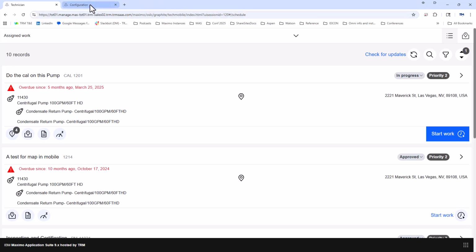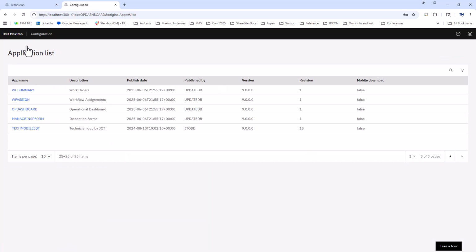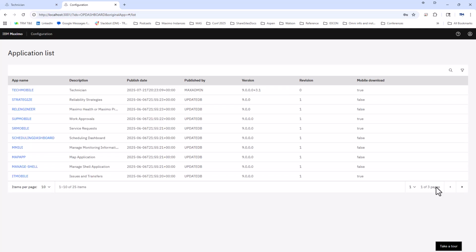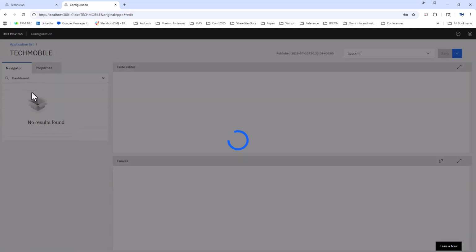So let's go back to the tools, back to the application list, and go up a page or two and find the Tech Mobile application. And there it is at the very top. And I'm going to go ahead and search for schedule.